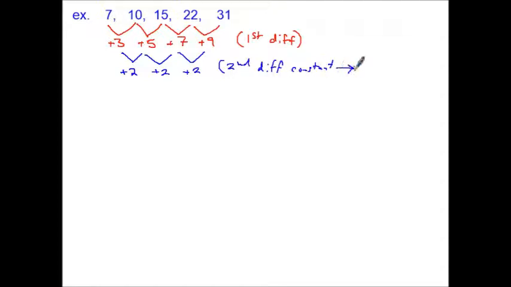And so what that means for us is that if I have a second difference, that basically means second power. So basically what we have here is a quadratic. So I'm going to have to come up with an n squared sort of thing to generate these terms. Okay, it does take a little bit of trial and error, but start playing around and see what you can do. And a sub n, okay, I know I need something squared.